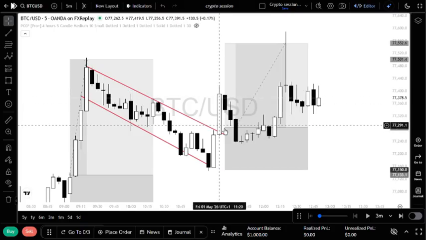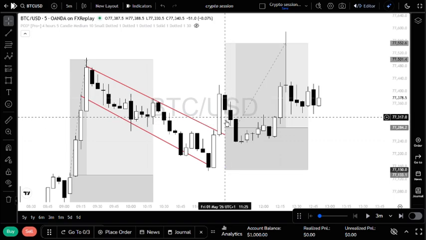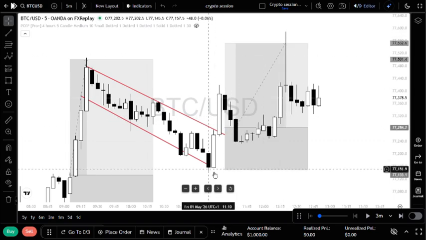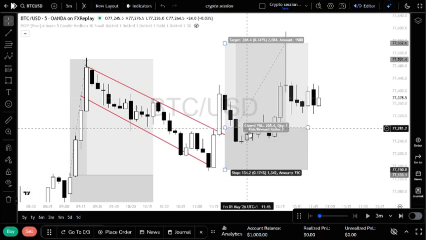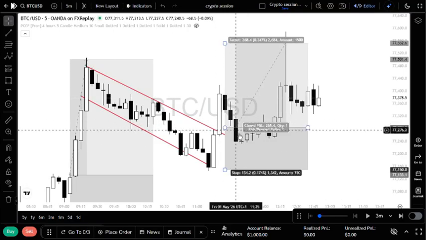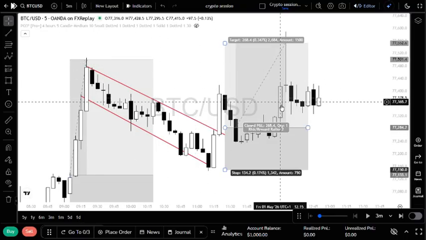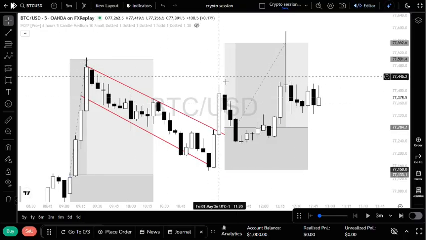Some traders do enter aggressively around here and target the upside and put their stop at this point here, but I didn't do that. I waited for a retest around here. So price tapped me in and immediately gave me 2R. I am not waiting for the next high, the next low, or the next day or anything like that. I'm targeting strictly 2R. So my move will immediately get tapped in and I get what I want and exit for the day.